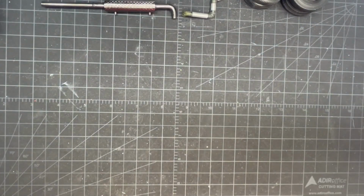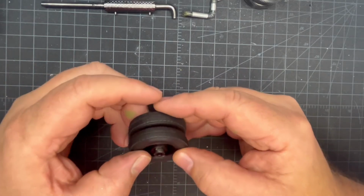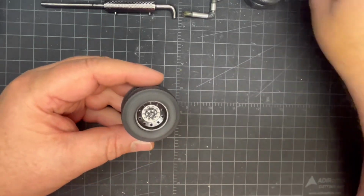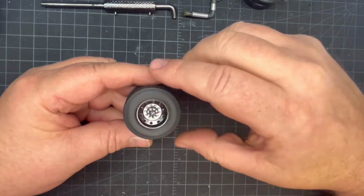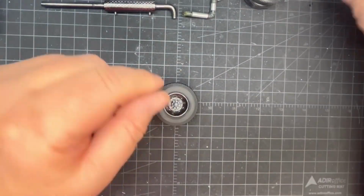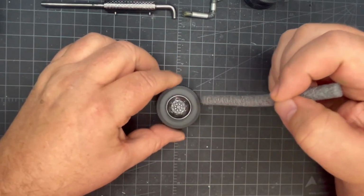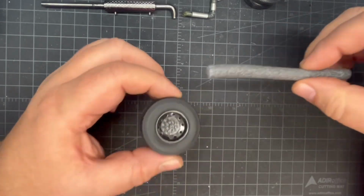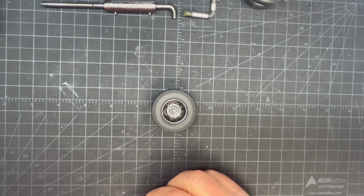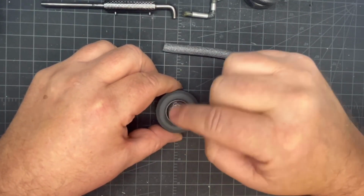And then we kind of went into the Revell sobriety test and tried to make these wheels presentable. And I'll tell you what, I used everything from sticky tack to cotton balls to paper towels, toilet paper. Robert sent me some of the foam, and that's what's in there now. And this is really what made it look this good, is this foam. I cut it to 4 3/8 of an inch long, and pushed it all the way around inside there, and then put everything together.